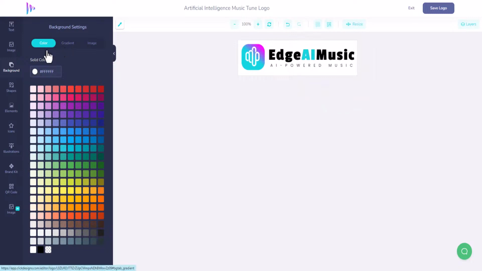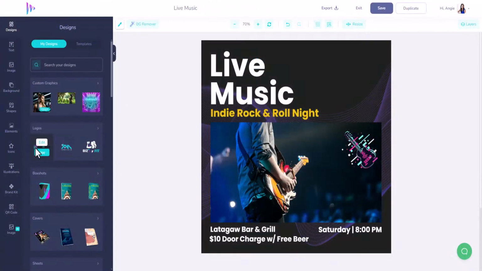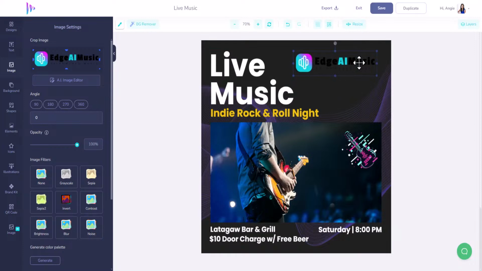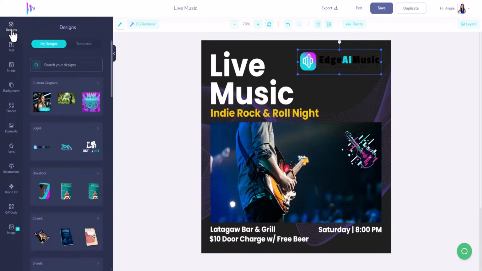I'm going to take out the background. So we're going to click on transparent. That's always the last one there. And there's the logo. Let's go ahead and click save. And now when we click on this and click use, there it is, right? Now, if I wanted to make a different color background, we can also go back and click on design and click on edit.